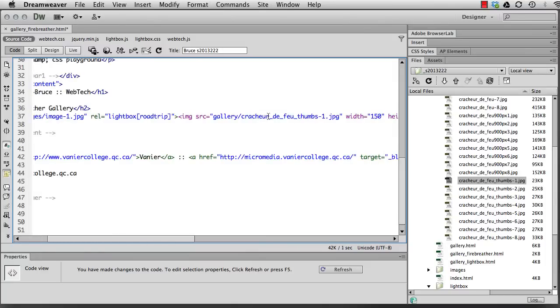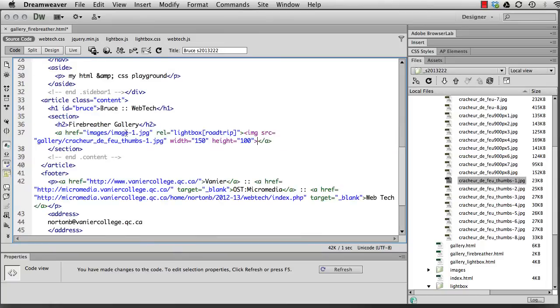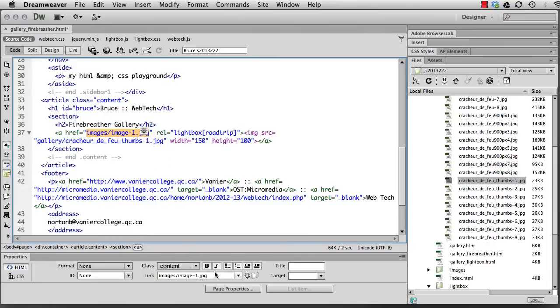So there you can see it's inserted. Let me just flip on. So there you can see it's inserted where it used to say image number 1. It's actually inserted the thumbnail image. And then I want to make sure that the link, let me just click refresh down here, the link to the image goes and connects to the 900 pixel version of the image. So now you can see I've got it like this.